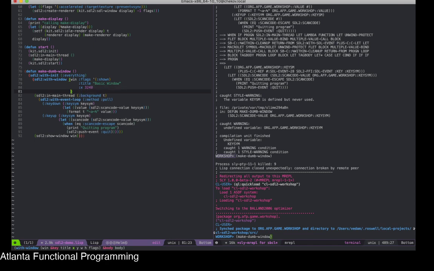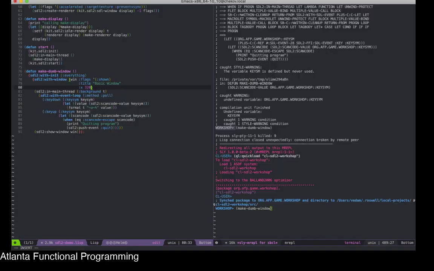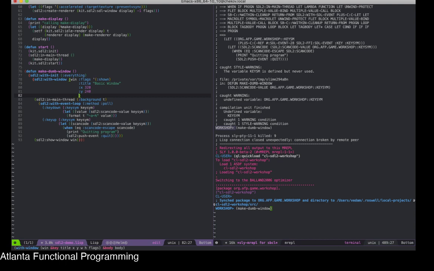Oh, not that, that's too big. Y 240. Let's make the width actually 160 by 120.